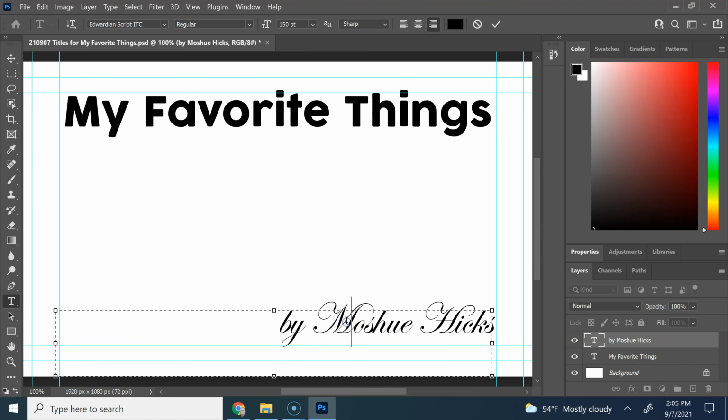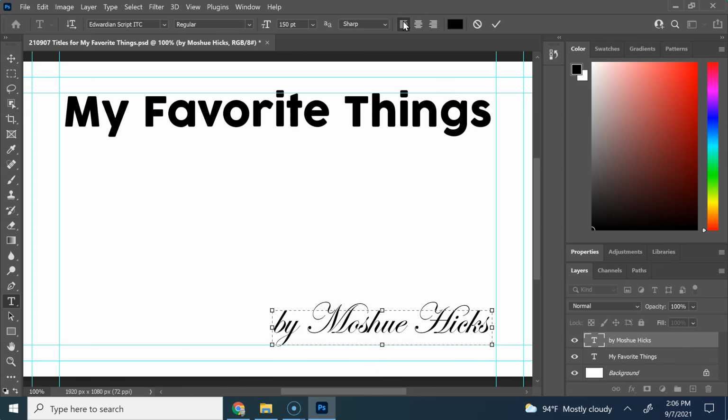If I click in this text box, you'll notice that I move the whole thing. Once everything is exactly what you wanted, you can change the size of the text box. If we decided that we needed more, we could expand it. But right here, now we've got our signature right down there in the lower right-hand corner.